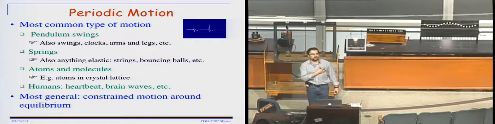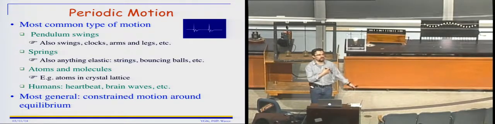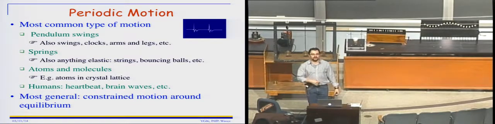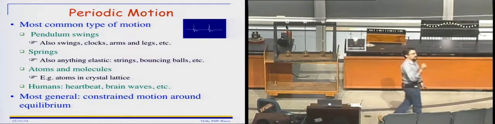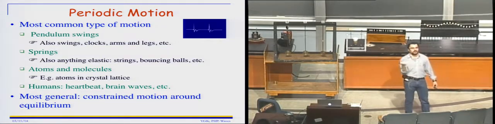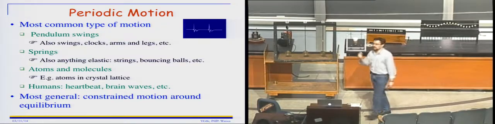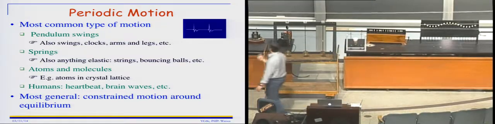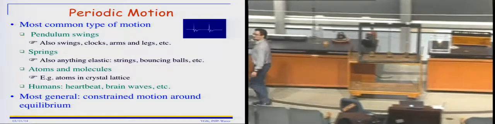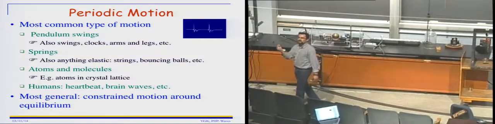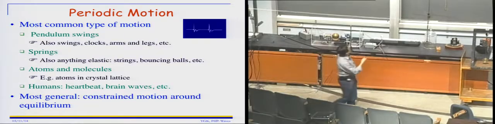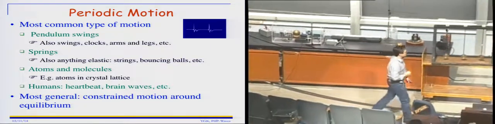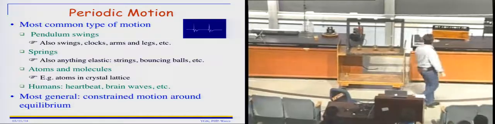Every morning you wake up, hopefully, and you experience periodic motion without knowing this. Your heart beats, hopefully periodically. The period may change depending on the activity, but at any given moment, it's periodic, from 60 beats per minute, or the value by which we describe frequency of about 1 hertz, or maybe a little bit faster.